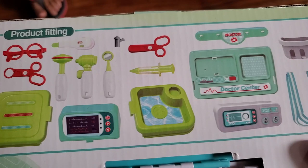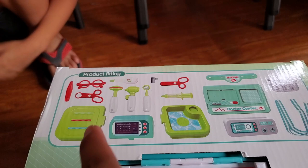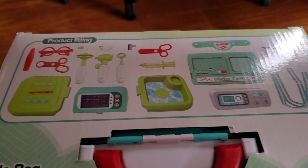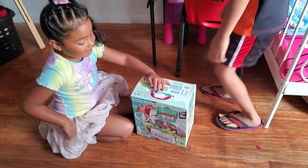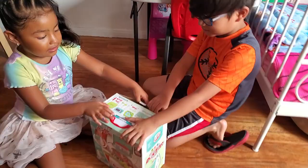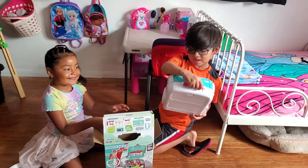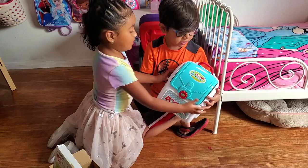And this is what's in the box. What is this, mommy? What is everything? Do you know what's in there? That's the glasses. Open it. I can't open it. Come on, help me. Come on, hold on. I'm trying to open it. Your backpack. How are you going to open it? Oh, look. Lock, unlock. It's already unlocked. Open it.